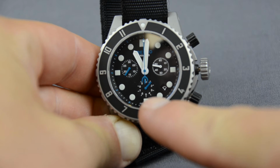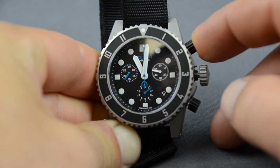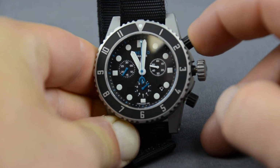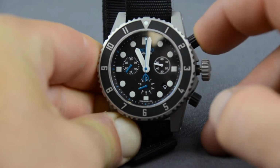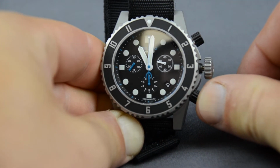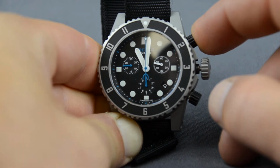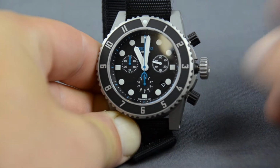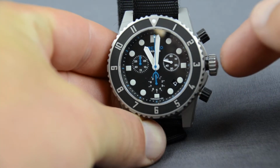Then we'll move on down here to your hours. That's the bottom 6 o'clock subdial. Press this guy once. That's shifting. As you can see, that smaller subdial is going around in about 15-minute increments. So get that guy lined up. Hit your mode again, your bottom button, until you're lined directly back up. When everything's lined up to your liking, that's when you can go ahead, press this crown all the way back in.